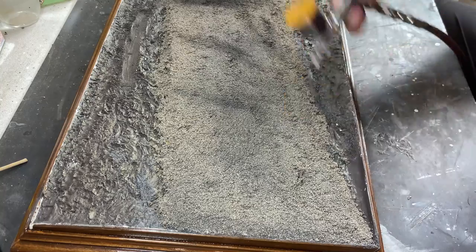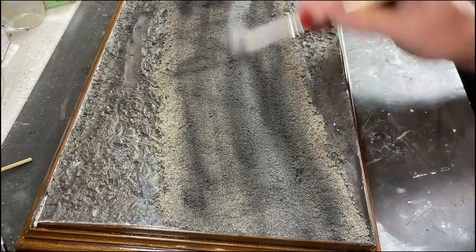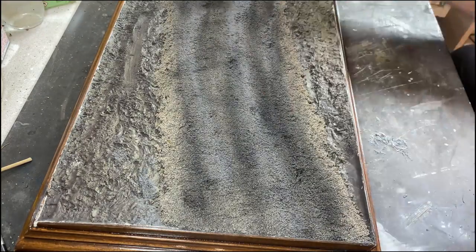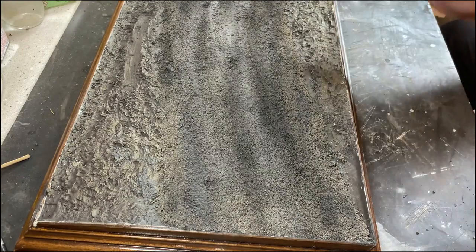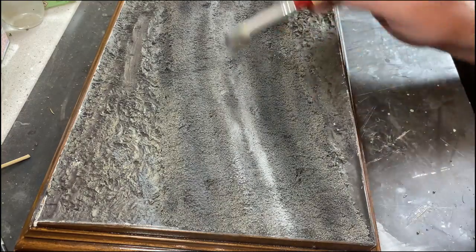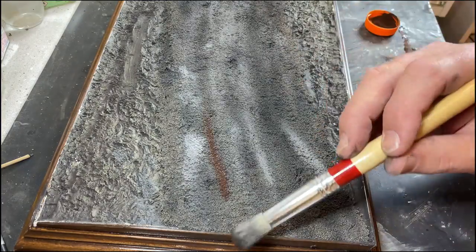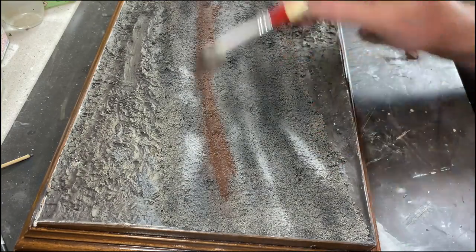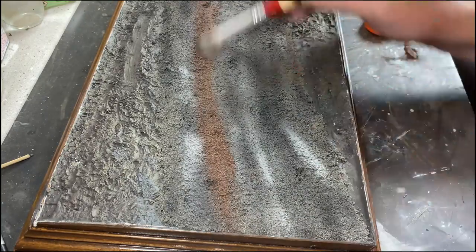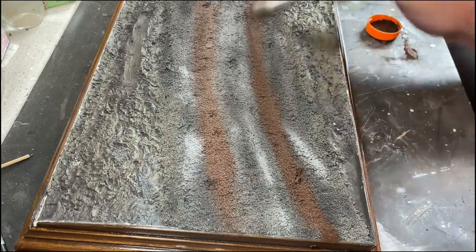And all I'm really doing here is just using a bunch of pastels. So brushing them on and then airbrushing them off so that gets most of the residue off. And just playing around. I mean, this is purely to taste and how you see bitumen in your world and how I try to replicate what I could see in pictures that I'm basing this on. So there's no right or wrong. It's just whatever you like, mixing in the colours and blending them in until you get something that's relatively close and that you're happy with. Eventually you land on something that's pretty close to what you want and then you can move on.